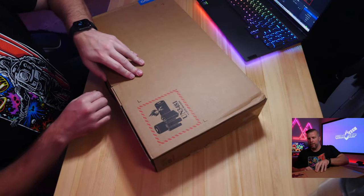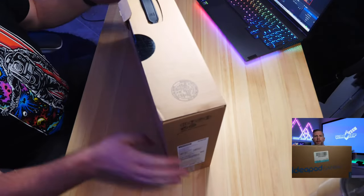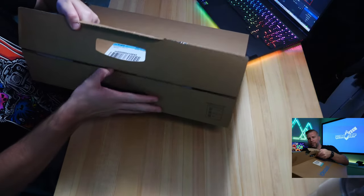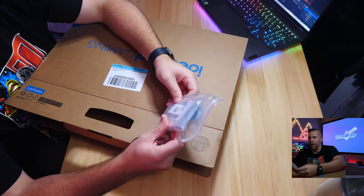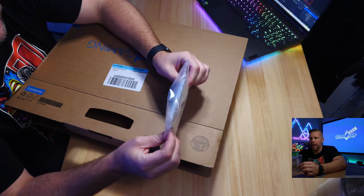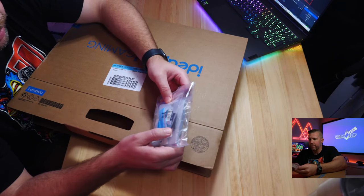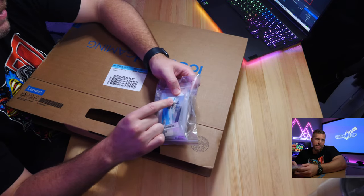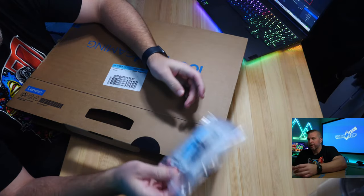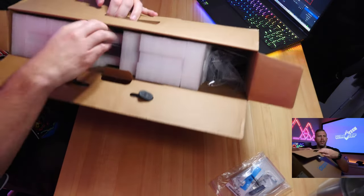But let's go ahead and switch to unboxing view. Very nice. So you can see it's just got a pretty plain box here. Almost all the Lenovos come in the same type of box. And right off the bat, it looks like this is a hardware enclosure. So if you want to put a 2.5-inch drive in this laptop, you're going to need this. And it looks like an extra ribbon cable, and that's the hard drive connector right there. So you're going to have to do a little bit of extra work if you want to put a 2.5-inch drive in here, because the extra equipment's not already in there. But we can look at how you would do that during this unboxing.